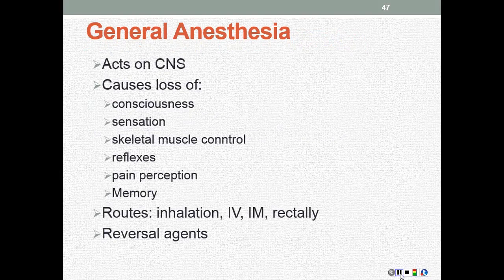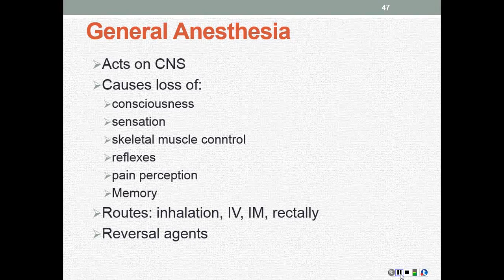So when we're talking about general anesthesia, this is when we're actually putting our patient out. They are out, okay? It acts on the central nervous system. Your book talks about stages of anesthesia. One, 2, 3, and 4 are the stages. I'm not so concerned that you're able to tell me everything about those stages. Stage 3 is what we're going for, especially when we're talking about general anesthesia.